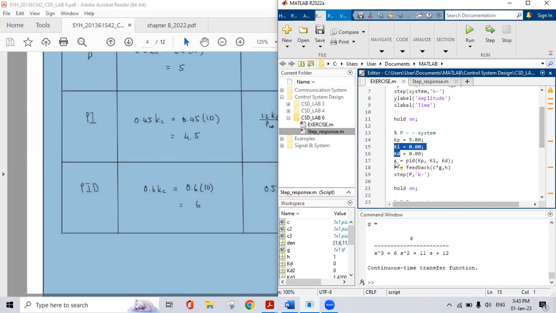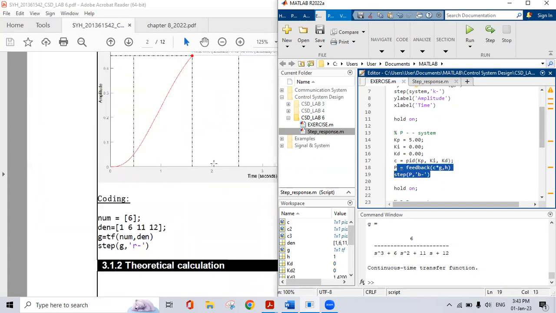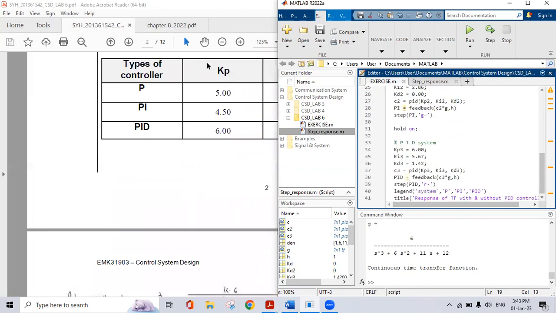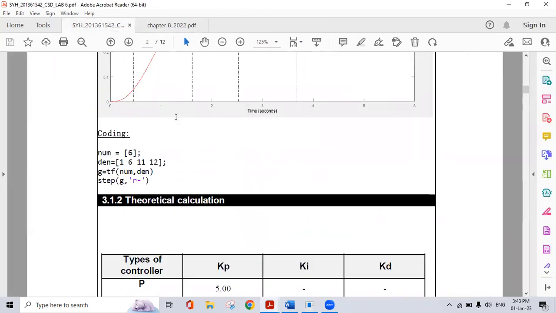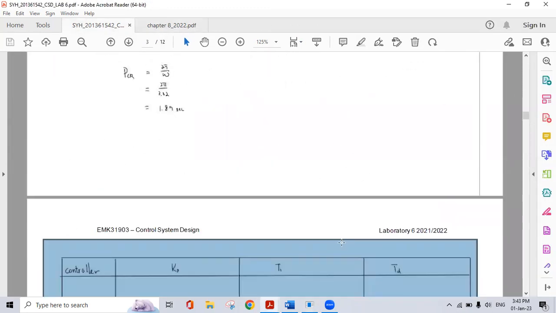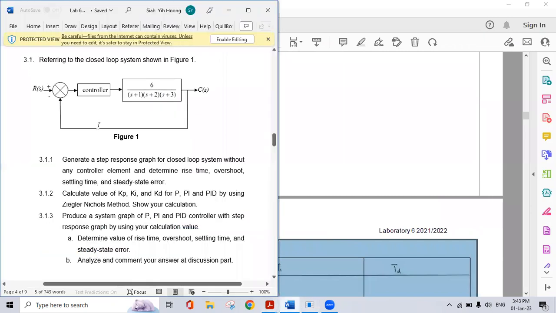We use this code to make sure that the values of the PID systems are considered inside the transfer function. The P equal to feedback is the feedback that we mentioned in the figure. So this is the feedback.